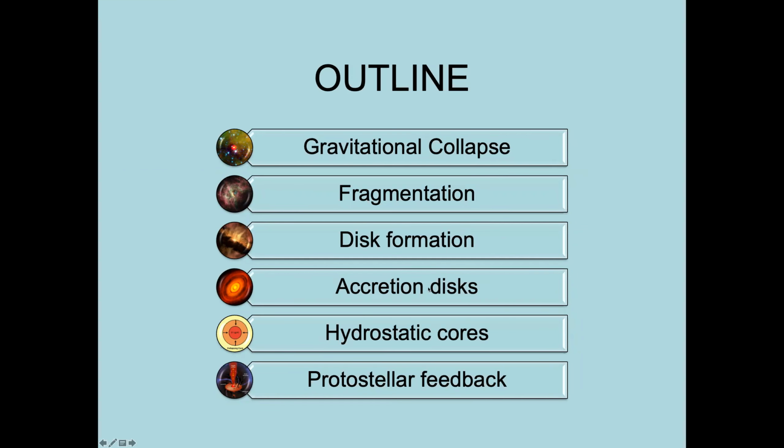Disk formation, the accretion disks, as you see, already preparing for tomorrow's planet formation. But of course, this is important also for the protostar because it is accreting through these disks. Then I will say a few words about the hydrostatic cores, and then finish, if I have the time, with protostellar feedback and how it affects the surroundings of the cloud. So if you have any questions, just stop me. Maybe somebody can turn on the microphone.